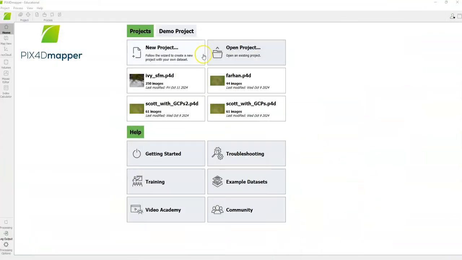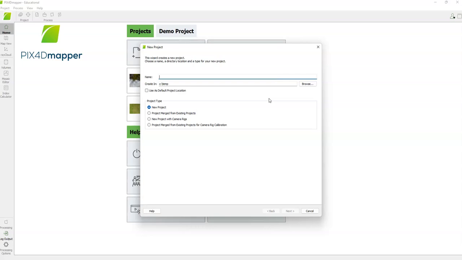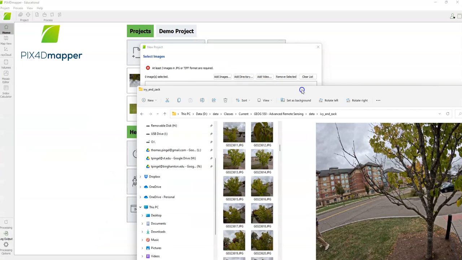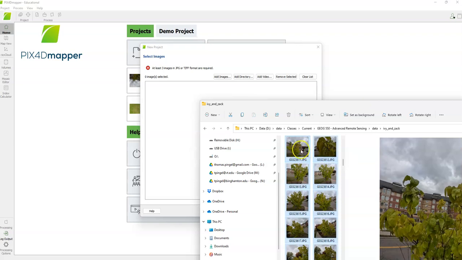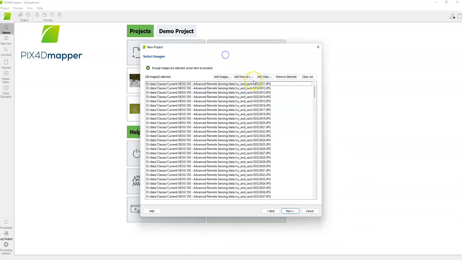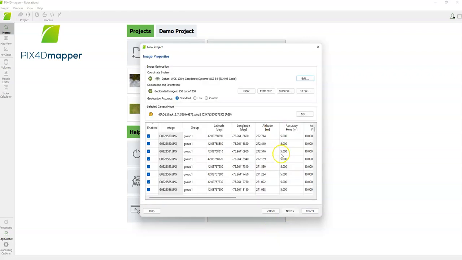So to get started with this, we're going to create a new data set. I've actually run this as kind of a test for this video. So we're just going to call this Ivy and Zach, and I think I saw Robert in that image as well. And we're just going to add all of these images in. So Control A to add them, and then drop them straight in. If we hit Next, we'll start looking at that camera model. We'll pull these coordinate systems and we can start to take a look at it.